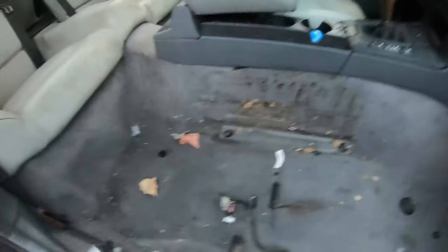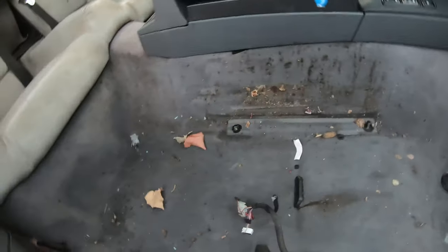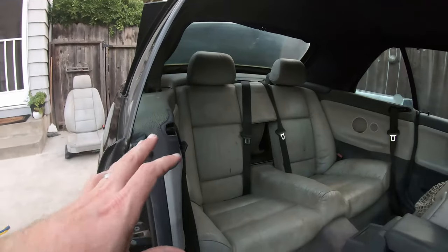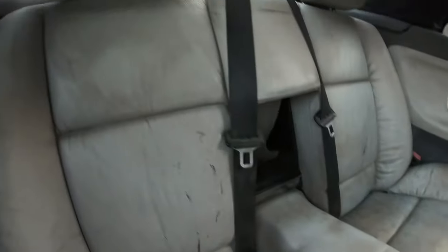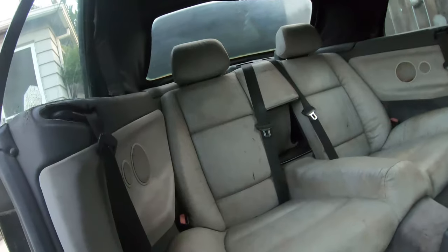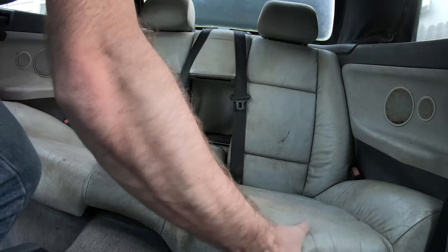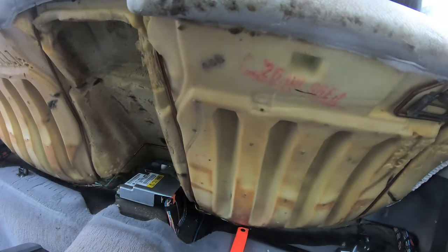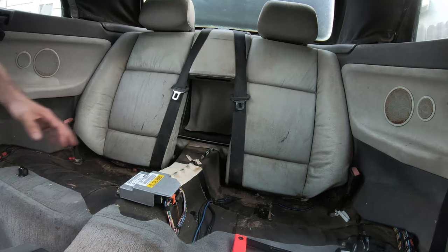This is the other reason you want to take the seats out - to clean the carpet, because it's pretty gross. We've got peanuts, slime, all kinds of nastiness. Now I'll show how to take out the rear seats. They're nasty too, which is why I got the new ones. For the bottom half, just pull up and pull out - get rid of the nasty old seat.